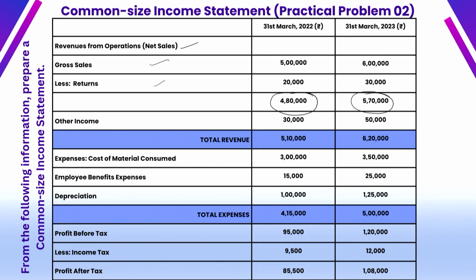Now the expenses will be deducted from it. When we deduct the expenses, the total expenses will be here, and lastly that will be PBT, known as profit before tax, from which the income tax will be deducted and we will come to the PAT, popularly known as the profit after tax. So we will see the calculations of it. Same format, same scenario, just a little bit of different calculation.